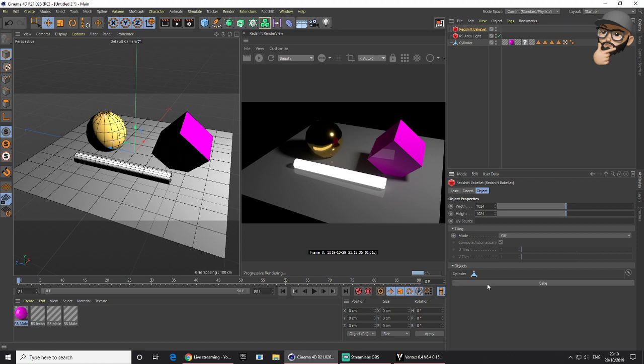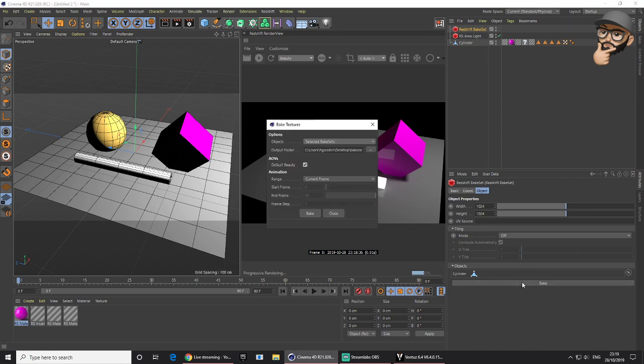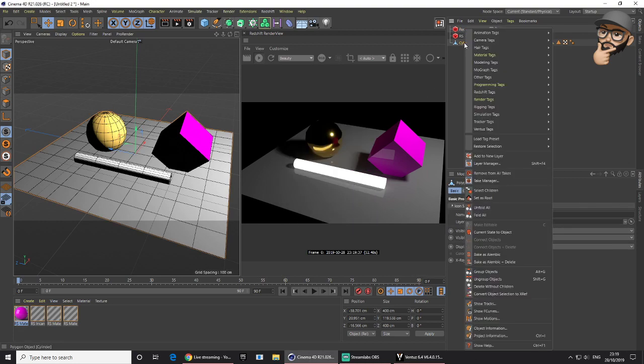Let's hit bake, and then we're going to put it to my desktop. You choose your location. This will be checked by default. As long as you change the settings in your config, it uses that. And I hit bake, and we should get the reflections. So I think it has baked. That was a couple of seconds.